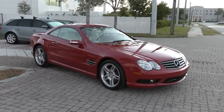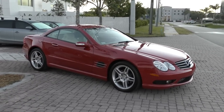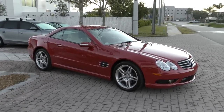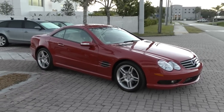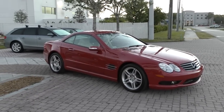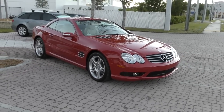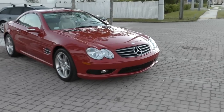Anyway, SL 500 Roadster. For many, many years this car has been the official sign of success. It started in 1954 with the 300 SL Gullwing. The SL essentially stands for sport light, which I don't know if that's ever really been true — maybe by 1950s standards, certainly not by today's. This thing weighs a ton. This is the R230 model. It followed the R129, and this is truly where the SL became a Mercedes-Benz supercar.